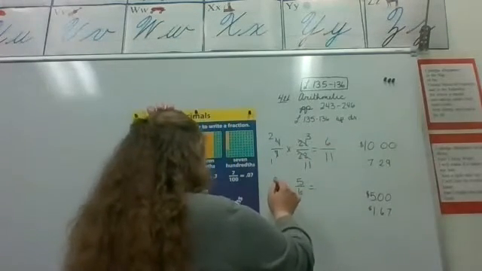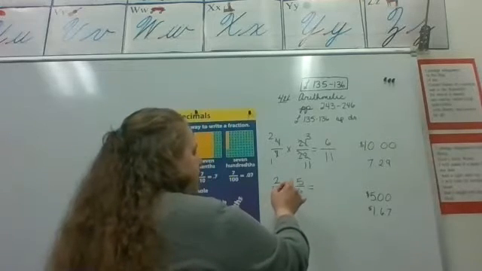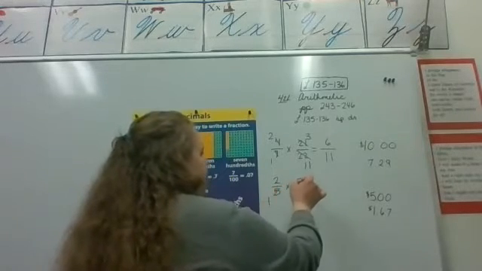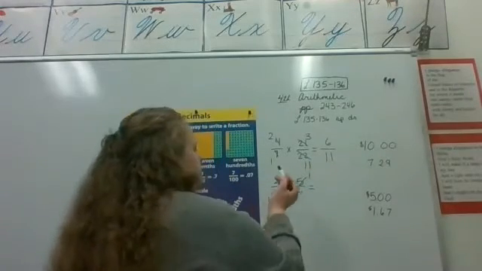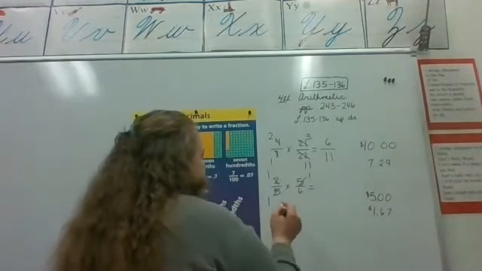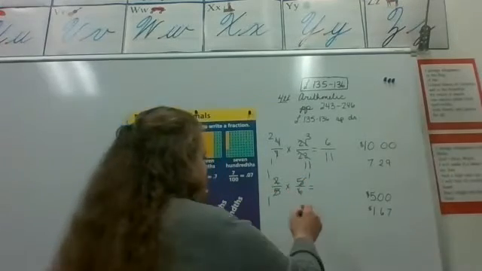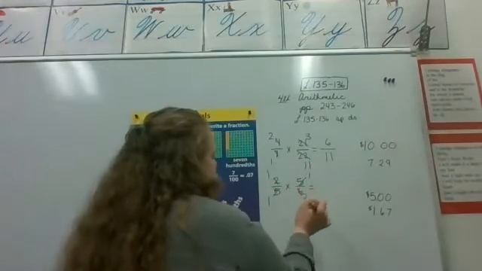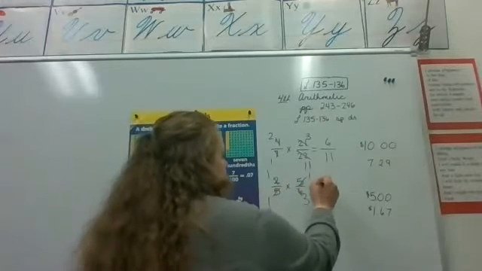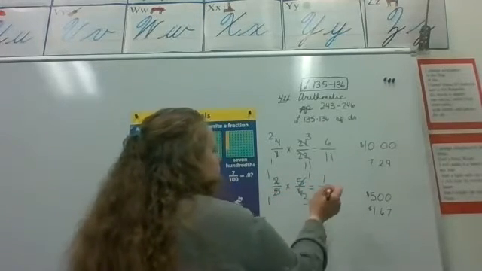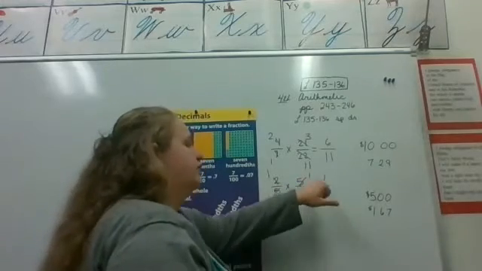This one, 2/5 times 5/6, we've got 2 that are the same number, right? We can divide them both by 5 and get 1, okay? 2 and 6, 2 can go into both of them. 2 divided by 2 is 1. 6 divided by 2 is 3, okay? Now we're left with 1s and a 3, so 1 times 1 is 1, and 1 times 3 is 3. Don't forget to multiply across, and 3 is not the answer, it's 1/3, okay?